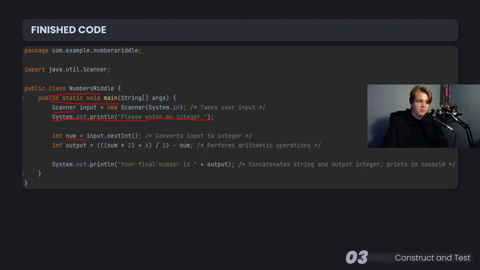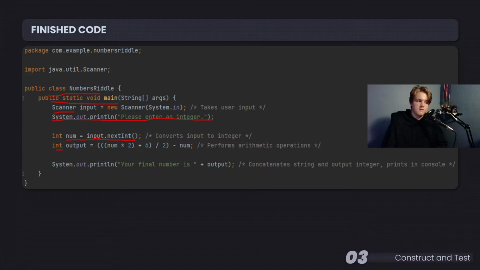This variable is pretty important. It's called num, and what this basically does is because our scanner variable is a special kind of variable on its own, we need to convert it to an integer so that our program can read it and do math with it. So what this also means is that you cannot put in whatever you want. If you don't put in an integer, it'll throw an error. So you need to be careful with doing that, and I'll demonstrate that in just a second. And this function right here does exactly what I said. It basically just converts it into an integer.